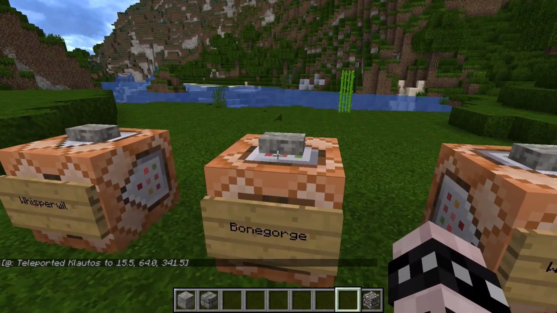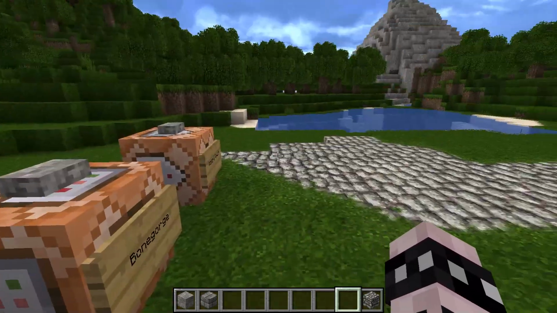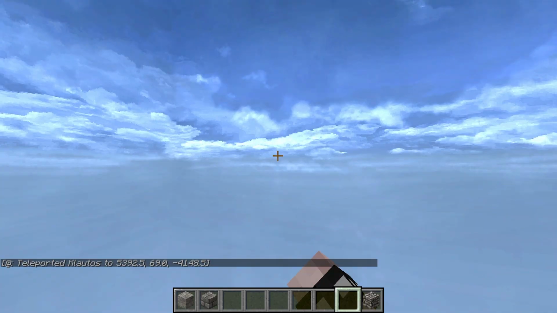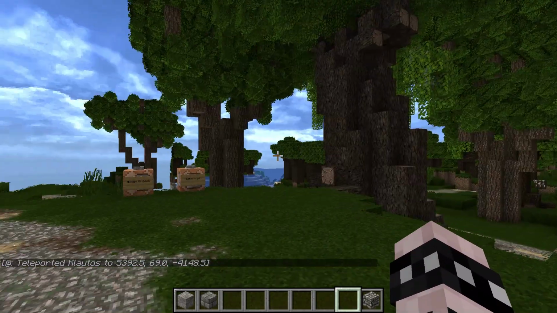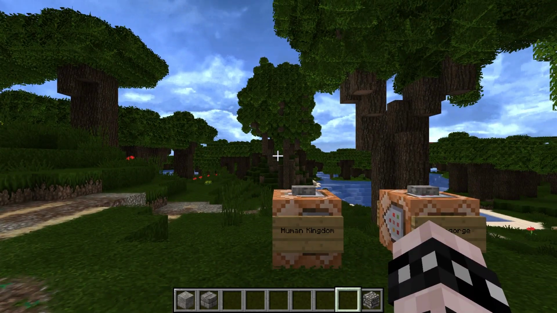Now, let's head on over to Whisperwil. Eventually I'm gonna have wagons out here, but for now they're just command blocks. If there is a fantasy kingdom, I'm going to try and build my version of it, okay? So we have tons and tons and tons to build.